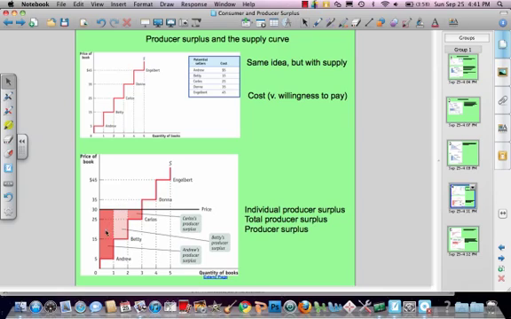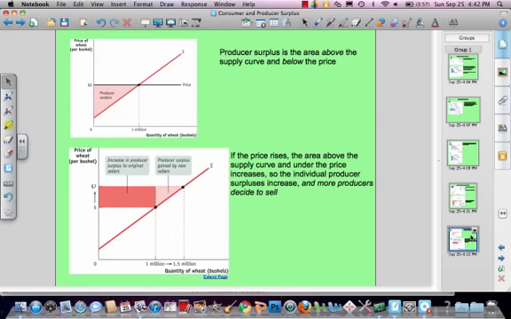Individual producer surplus is represented by their cost, so what they were willing to sell for, the difference between that and the market price. In this case for Andrew, Andrew's producer surplus is $25,000, Betty's is $15,000, and Carlos's is $5,000. You'll notice at this price, Donna and Engelbert are unwilling to sell because their minimum price threshold has not been met. So you have individual producer surpluses here. Total producer surplus is represented by the sum of these three areas. If we turn that into thousands of suppliers, we get an area similar to what we would have seen in consumer surplus had we had a demand curve. Instead, with the producer surplus, you're looking at the area above the supply curve and below the price.